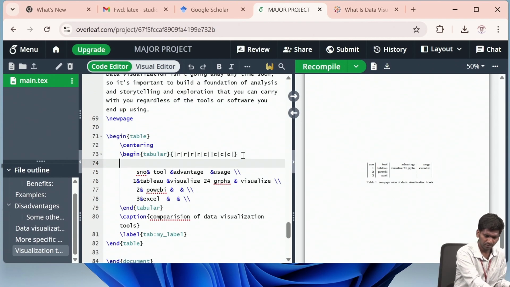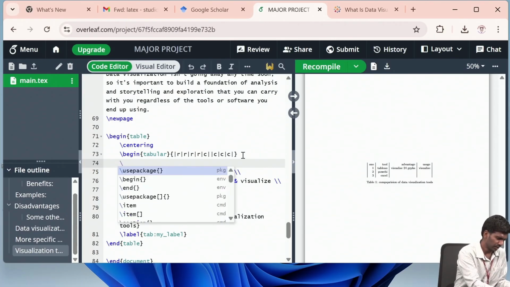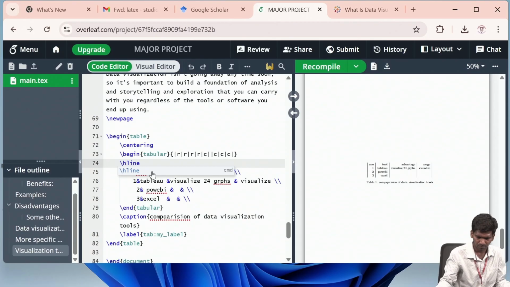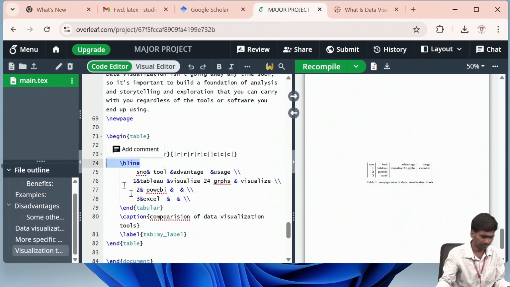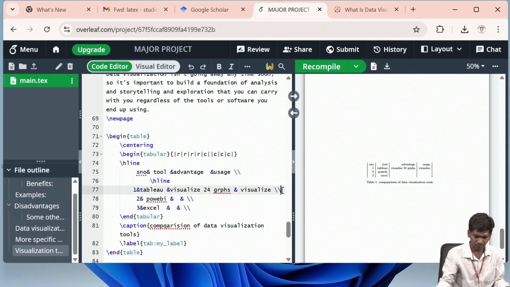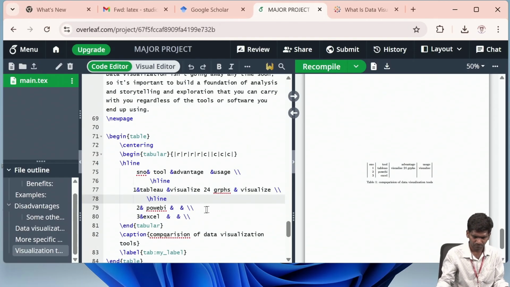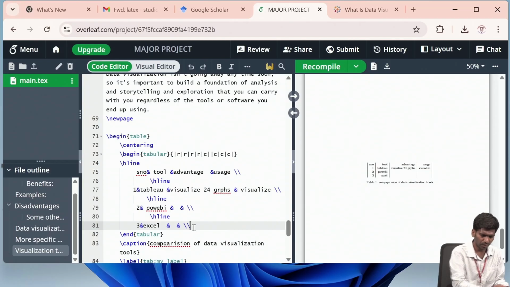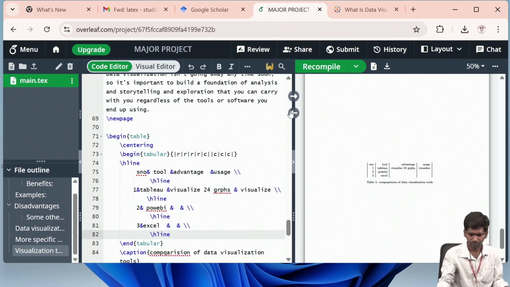For that, I can use hline to separate it. So here also I can use hline, here also, and here also. You see how the output will look after applying hline.